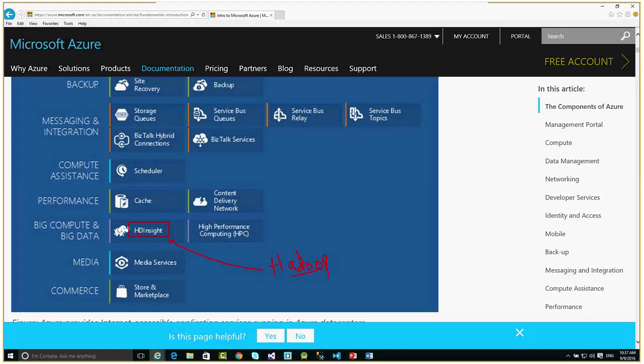So at that point, it wasn't actually called HDInsight. I should correct myself. That's actually the Microsoft brand, or the term that Microsoft uses for their implementation of Hadoop. Hadoop is the more generic term for this, which is related to big data and for doing amazing statistical analysis on truly massive amounts of data.